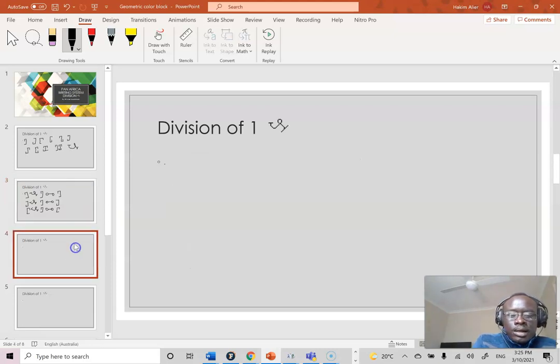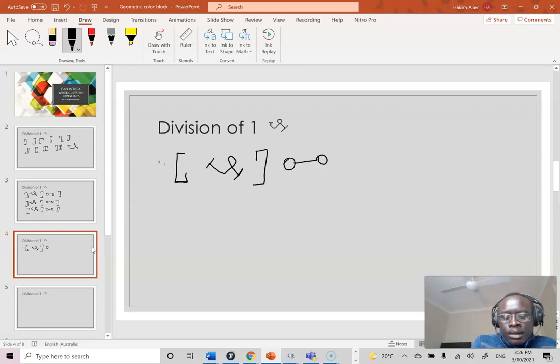So now we are continuing on with 4 divided by 1. Every time you divide a number by 1 it will give you the same number. So 4 is this way. This is how you write number 4. And you know division is always this, like that, divided by 1, and 1 you know is like this, and this will give me number 4, that way here. So 4 divided by 1 will give me 4.